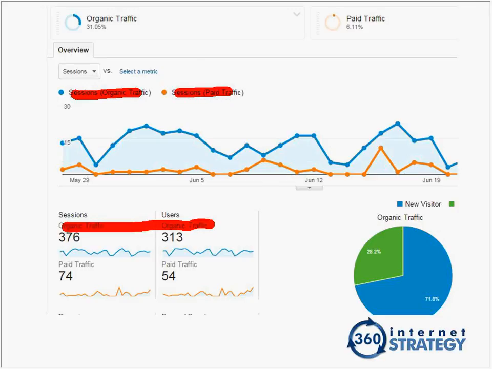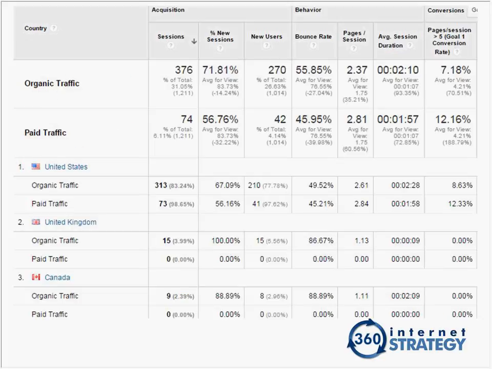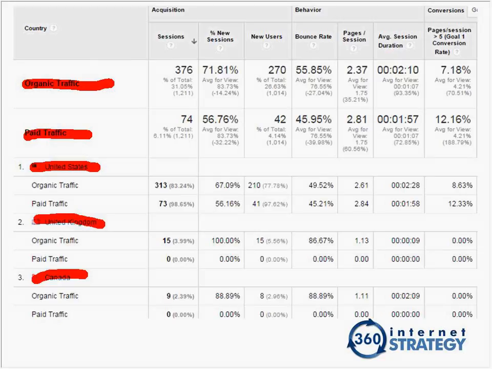Then you can drill into your data. This is a little more detailed, where I'm looking at my organic traffic and paid traffic in the context of geography. This makes sense to me: in Canada, a few people came to this book blog organically. They were just on google.com and found my site. Paid traffic shows none, because when I run my AdWords campaigns every once in a while, I haven't been marketing outside of the United States. So it makes sense to see those results in here.